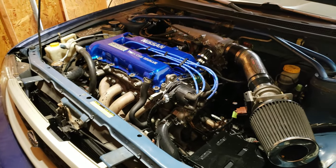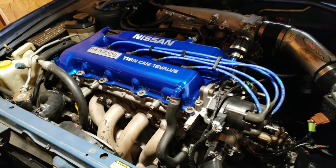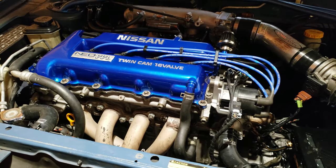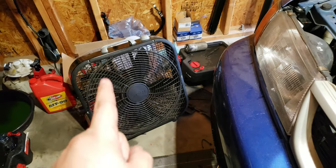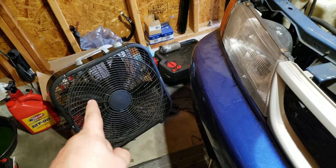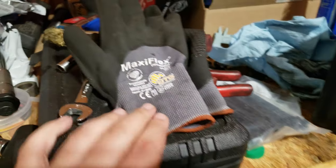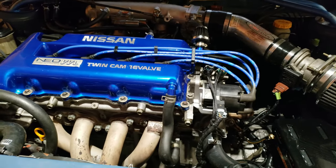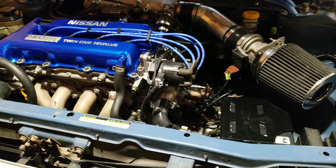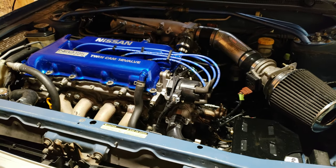I thought I'd do a quick update. I know I haven't posted many updates as the project has gone along, mainly because when I'm out here working in the garage it's really hot, I've got a loud fan going, I'm out here sweating, and I've usually got my gloves on — love these things by the way. So it's really hard to film as I go along, which is why I've been a little lazy with updates.